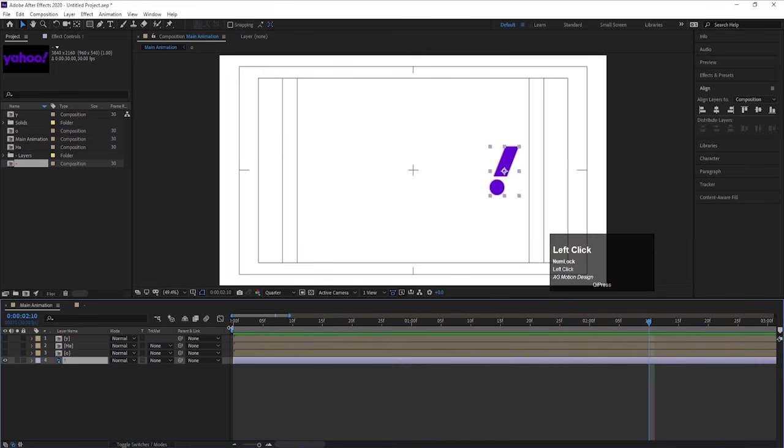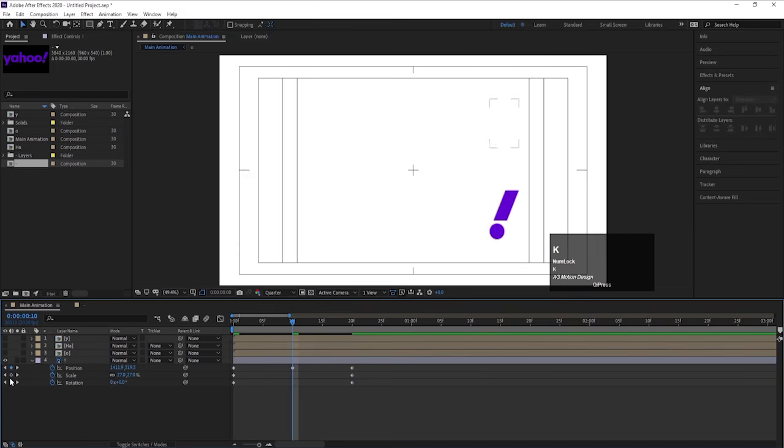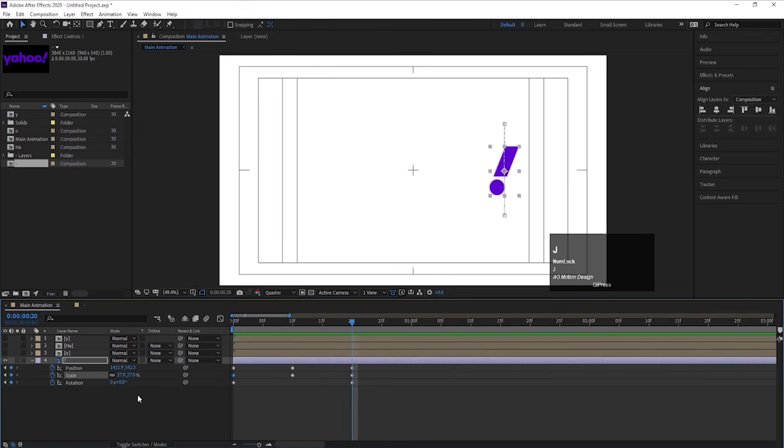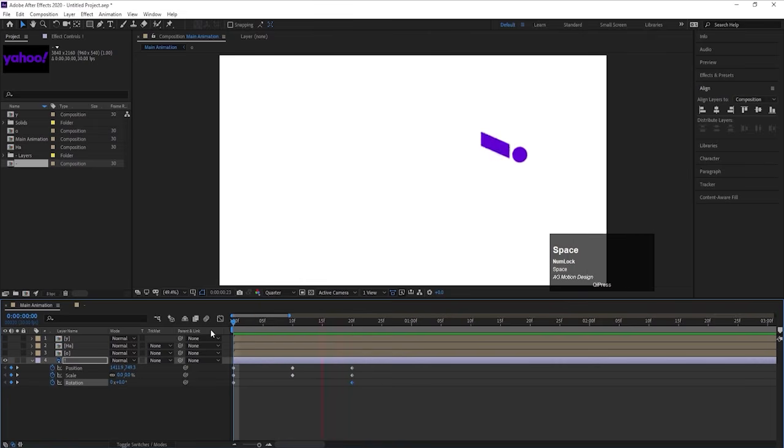Now we have this thing over here. For this one we can do a simple animation like press P, create one keyframe, press R, create one keyframe, and press S, create one keyframe. Hit U, go to 10 frames or let's say 20 frames, create one keyframe, and in the middle of that, which means around 10 frames, I'll select this, move this over here, go over here and bring this downwards, and go over here, create one scaling keyframe, go to the start and let's make this 0. So we'll get something like this. Now at this point, for rotation I'm going to choose 1 like this.